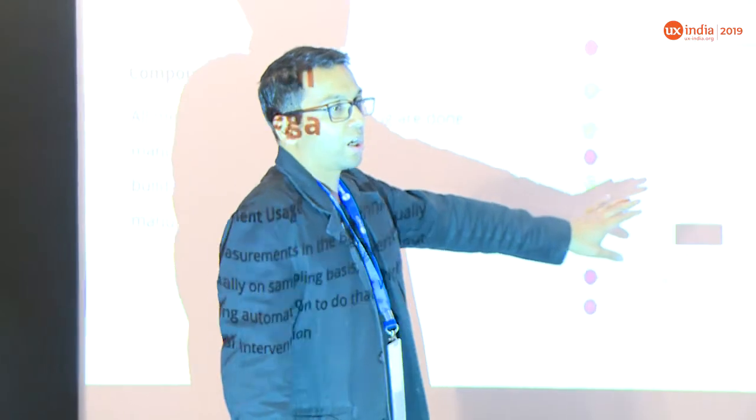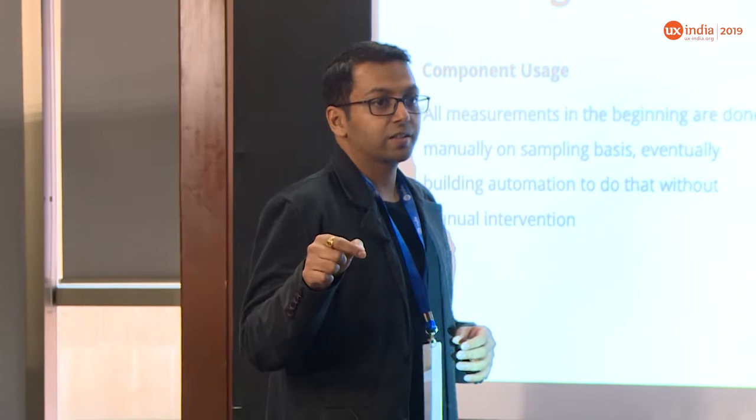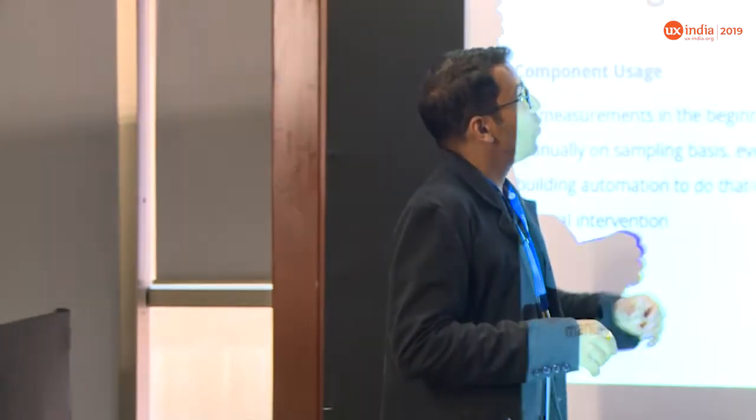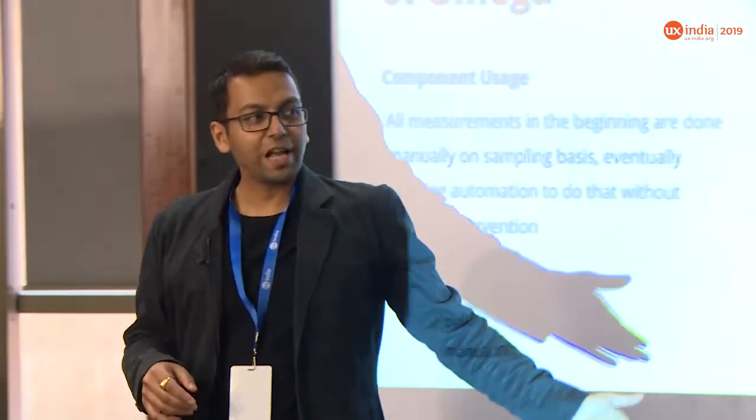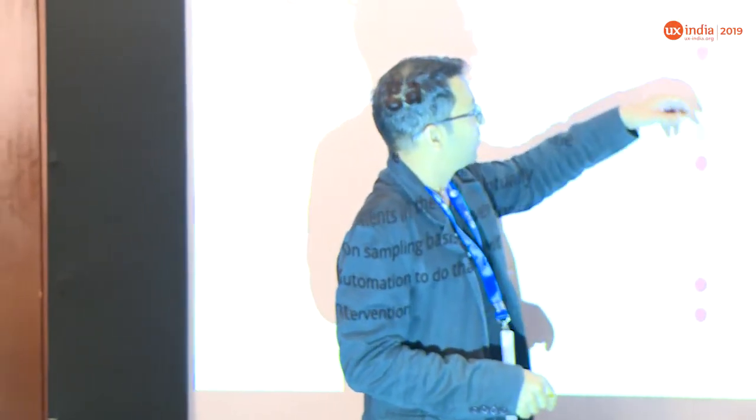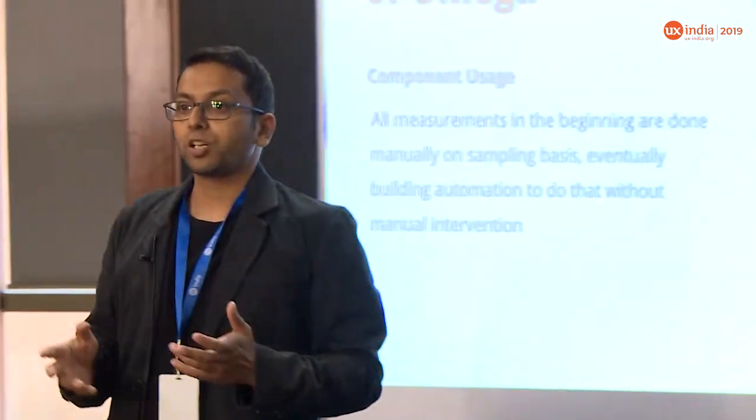Now, just to give an example of how adoption can be measured. Let's say this is a project. What we did was sampling. After a month, we would take 4 or 5 large projects which have full screens, like 2 or 3 big screens. And then we would see, when the designer has designed it, how many of those components are from the component library versus independent floating items that he has to build for that particular project. So this ratio of green versus green plus red gives you the adoption ratio, right?